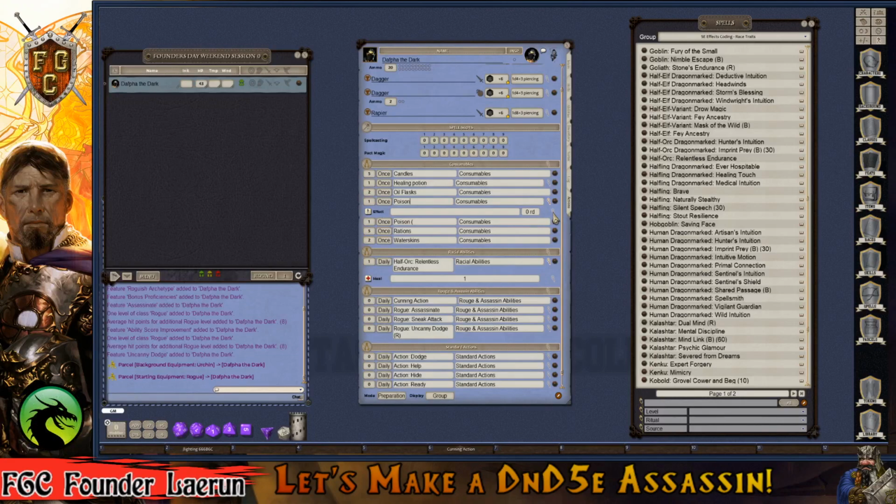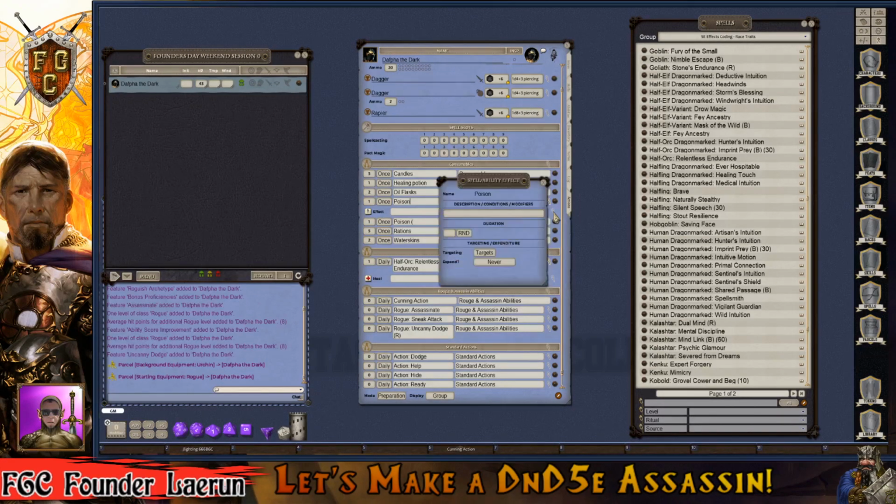And actually I don't want an effect, I don't think. Let me think about this. So this would add the poisoned condition. So that is why I want this. So we're going to call this a mild poison, I guess, or a standard poison. And I want to look at what it says in the items too.